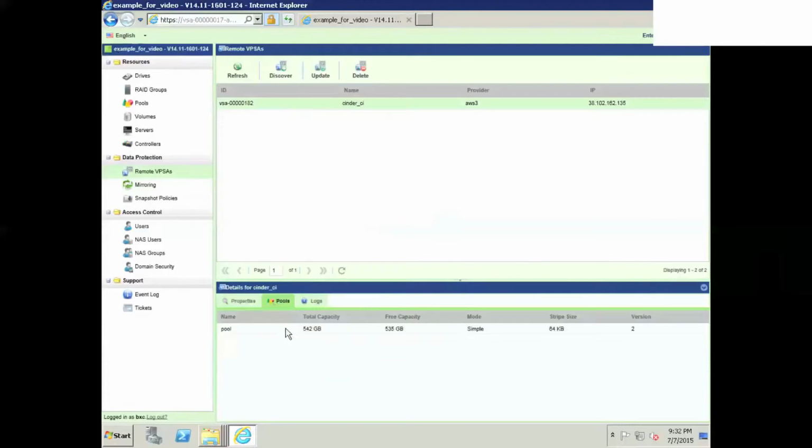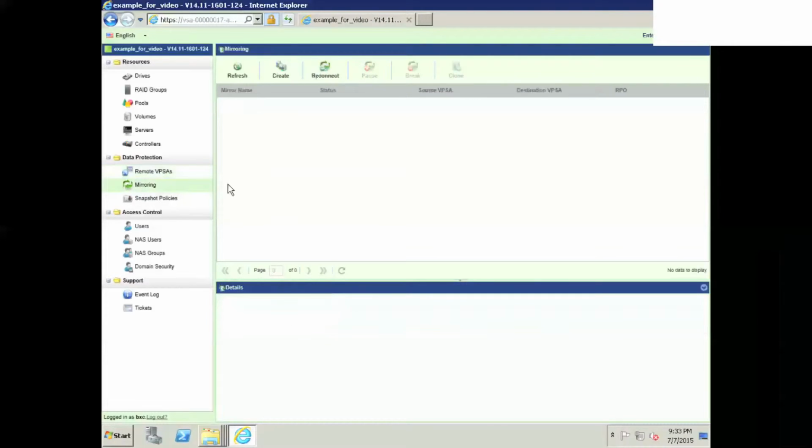I've got a pool, also named pool, and some logs showing what happened with this creation. The important thing is I've got this pool of 542 gig.